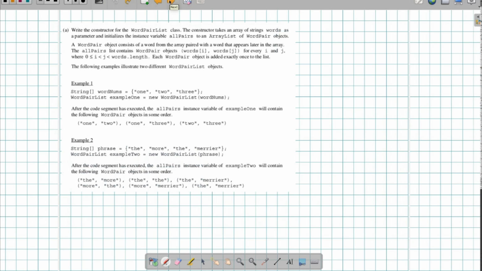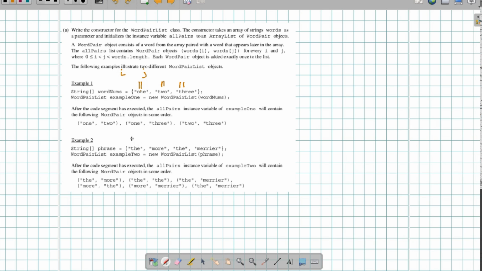So keep in mind that I'm going to be given an array of words, and I'm going to have to make all possible combinations. So I'm going to have 1 with 2, I'm going to have 1 with 3, and I'm going to have 2 with 3. So I'm going to have to go through this array with an i and a j. And as long as i and j aren't the same, then I'm going to create a word pair and add it to my list.